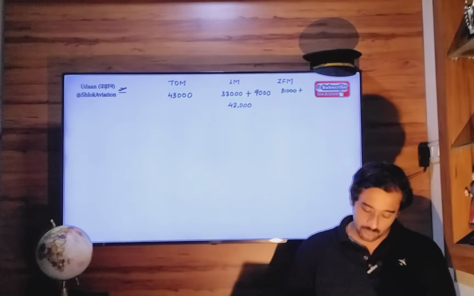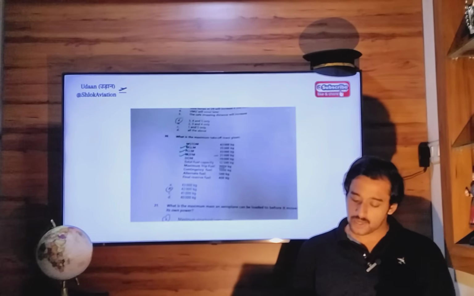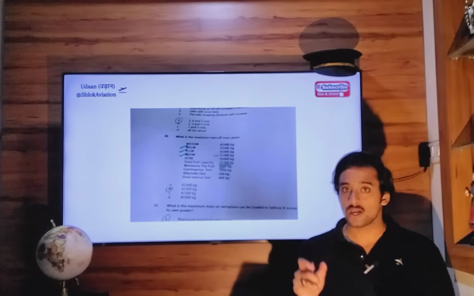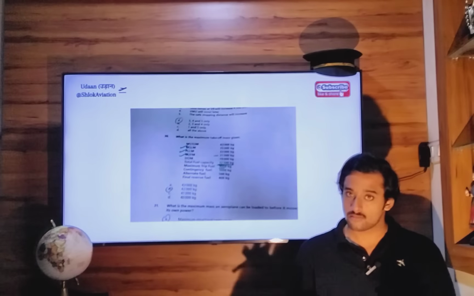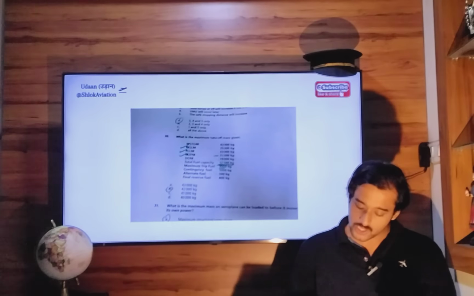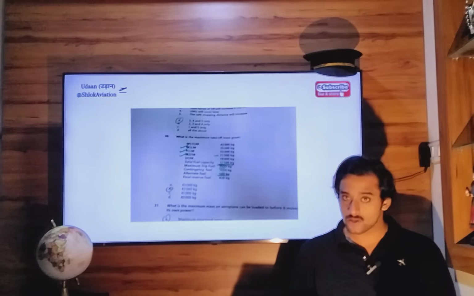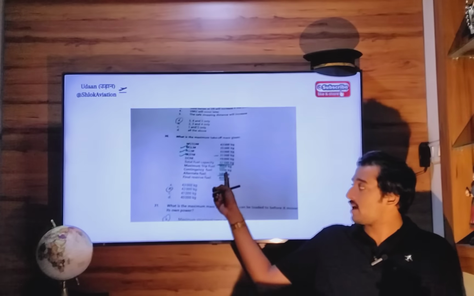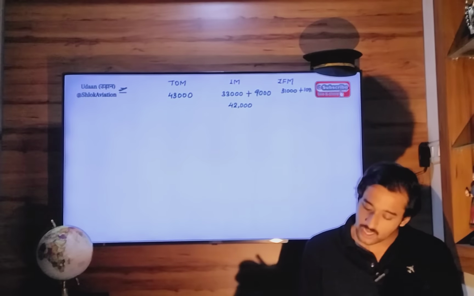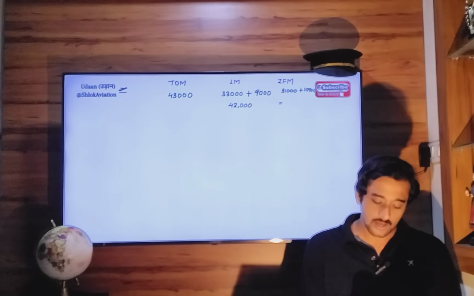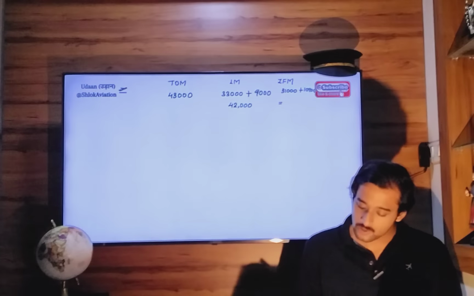plus fuel on board. Now total fuel capacity is 12,500. They are talking about capacity. But in reality, how much fuel have we loaded? 9,000 plus 1,000, 10,000. 10,000 plus 500, 10,500. 10,500 plus 400, 10,900. So write 10,900 here. So 31,000 plus 10,900 is 41,900.